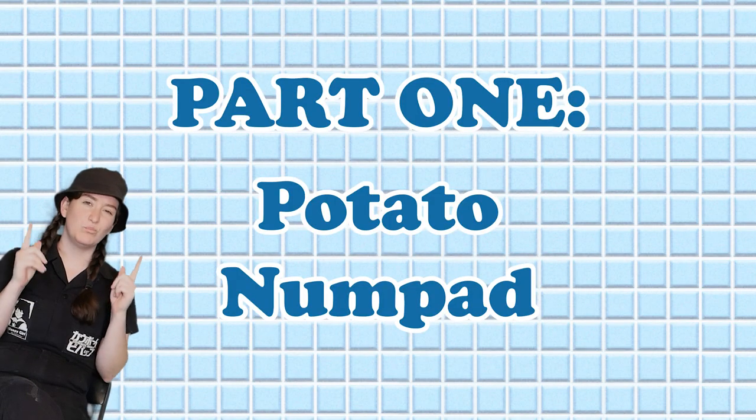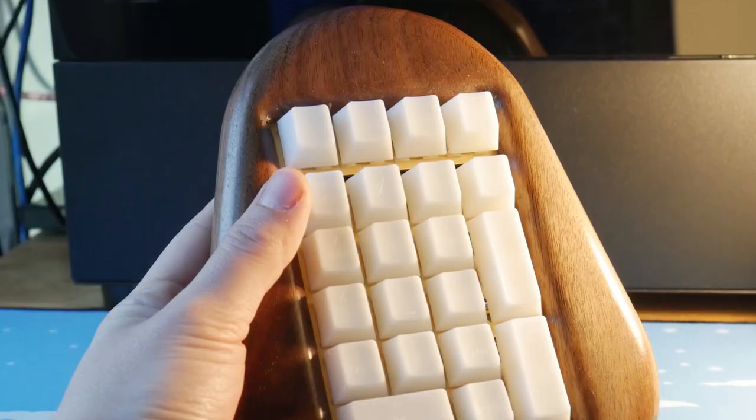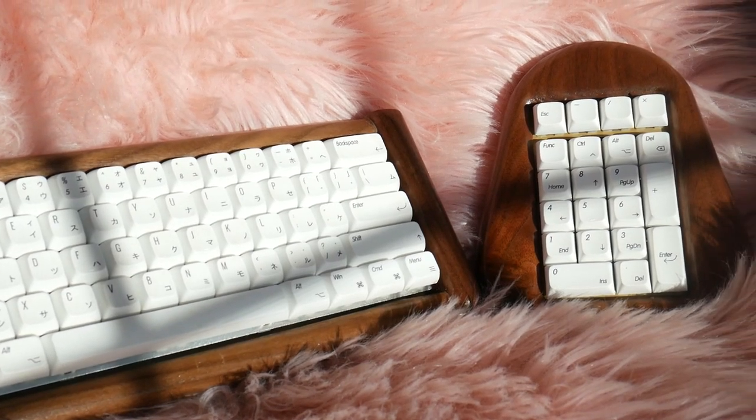First part of the build. Potato Numpad, Potato Numpad for me and for you.